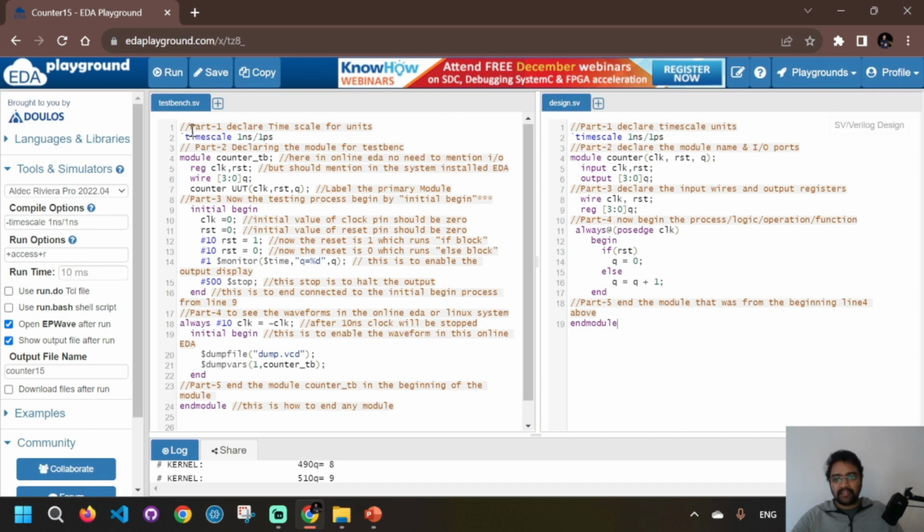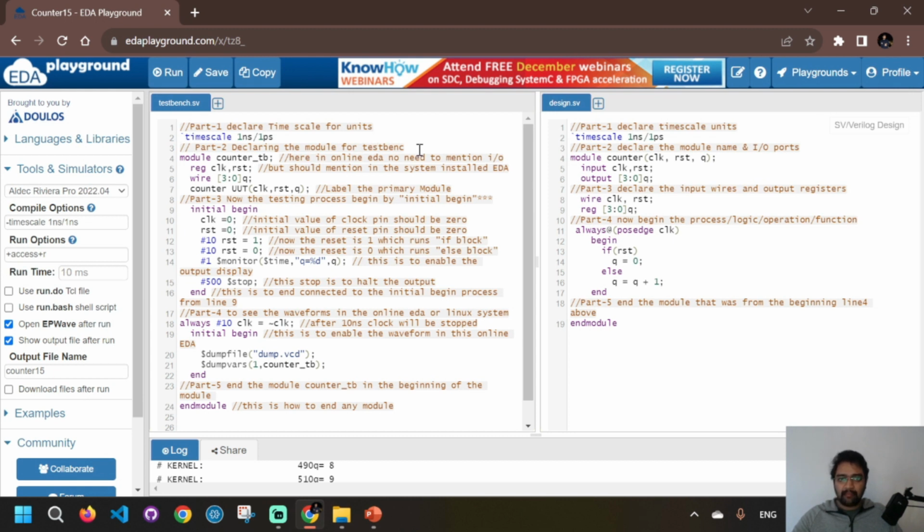So now in the test bench, let us understand. I can't zoom in as well. So part 2, go by step, guys. First step, we have declared the time scale for units. This is how you can declare it, and this symbol is nothing but a tick.